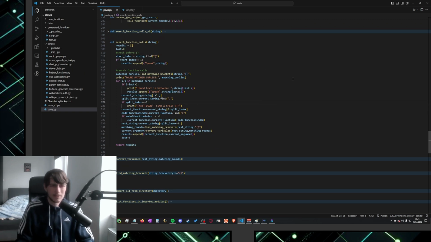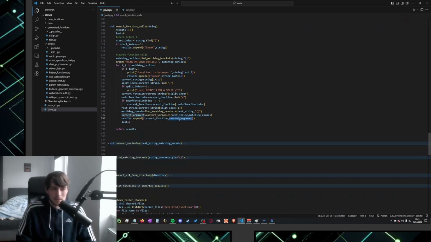Currently it only supports integers, strings and lists, but that is one thing that I will do rather soon: I will try to get it to accept any data format so that ChatGPT can just throw whatever it wants at it. And the arguments are always a list here. The result of that is always a list.